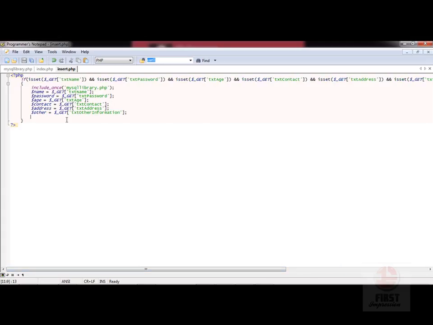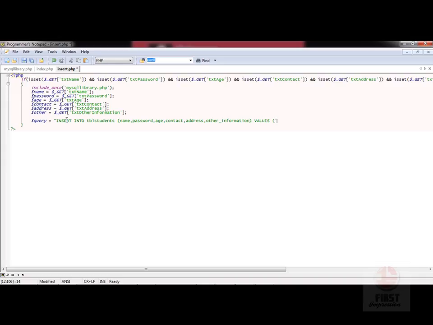I hope we have taken all the variables into picture. That's fine. Then we can create the insert query by saying query equals insert into TBL students. Let me give the field names as name, password, age, contact, address and other information. We have values.